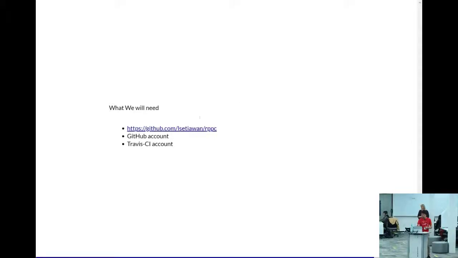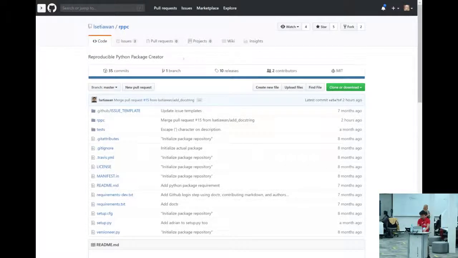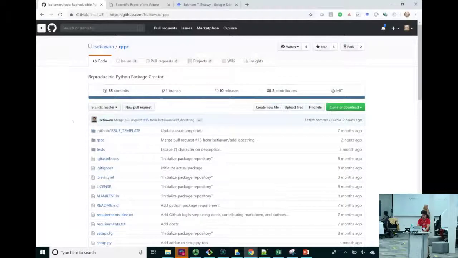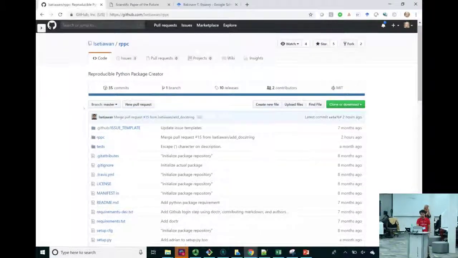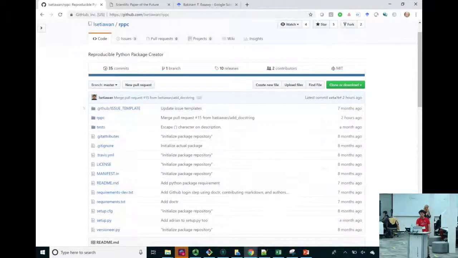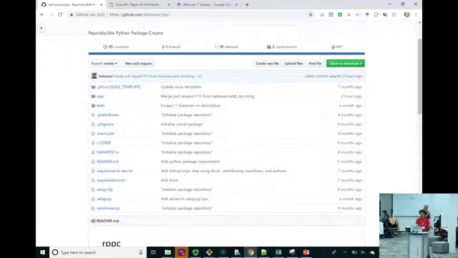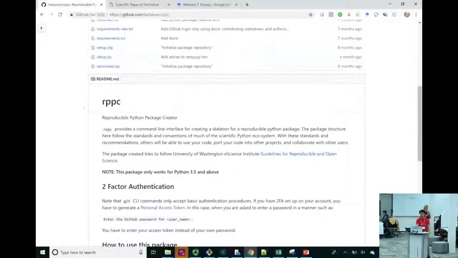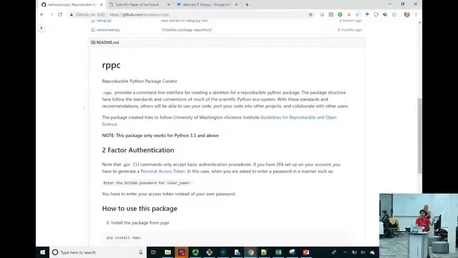So this package that I've created is called RPPC, and this is the link to it. I don't know if that will actually go to, oh my God, it's gone. Okay. So this is the URL for it. It's in my repo right now. And for those who are familiar with Python programming and want to contribute, you are welcome to. This was just my pet project for a little bit with a friend of mine.